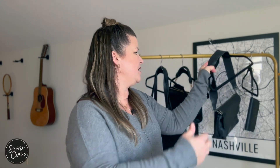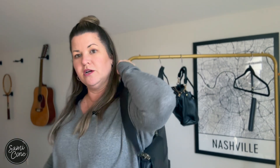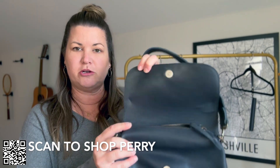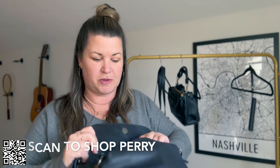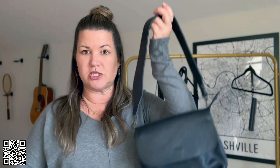The Perry also has a really fun strap — it's shorter, hits you right here, so if you don't want that long strap that goes all the way under your arm. This has a snap closure that opens up to a zipper closure, and then has the same sort of long strap that comes with it, plus an inside pocket as well. So you've got two options here for a smaller purse to go inside of the larger tote.